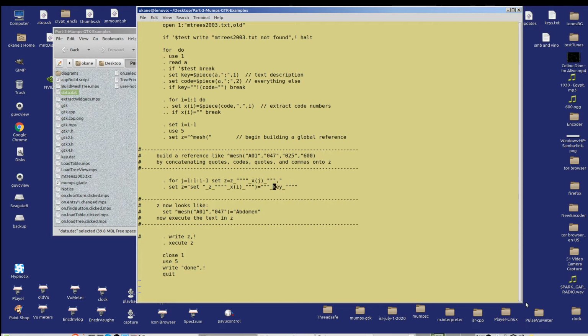So after I've done that, I set z equal to set. I add, oh, by the way, I'm putting this word set in front. I didn't have the word set up here. I just had mesh. Now I'm adding the word set with a blank after it and concatenating z. And then here's another quote. This is the last one here. This is the ith one. This is the final one. And there's the quote.